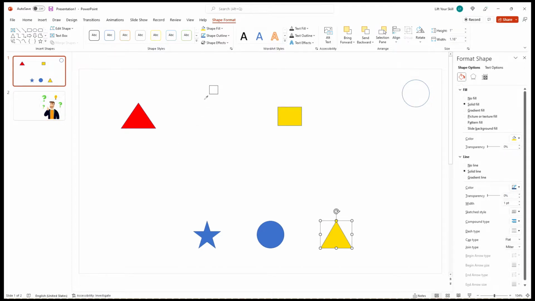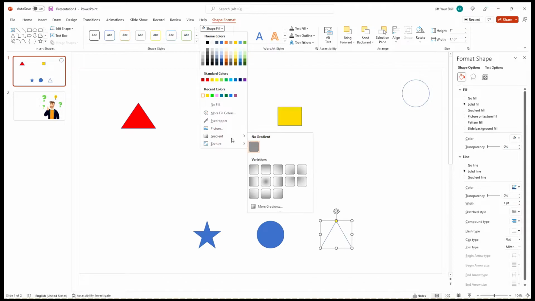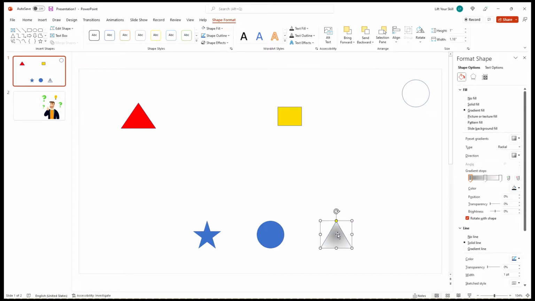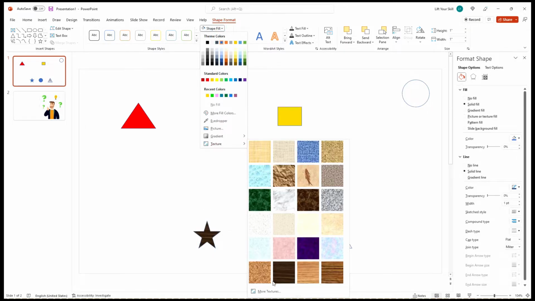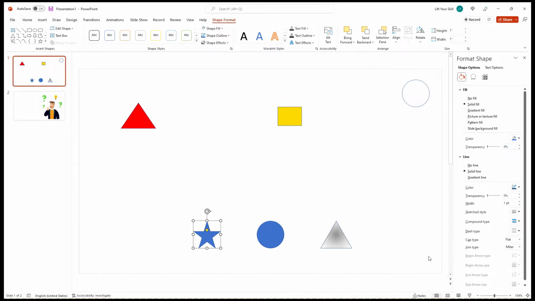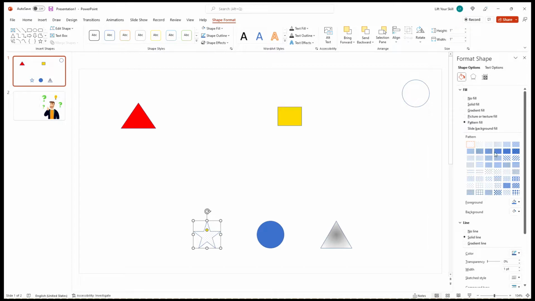Instead of having solid color fills, you can also choose to have gradients. If you pick this option, you will be presented with a list of choices which graphically represent what you get with each choice. If you want to have a pattern fill, you have to pick Texture, which is of course a bit counterintuitive, and then More Textures. This will open the Format Shape pane on the right-hand side of your screen, where you can click on Pattern Fill and choose the option you want, including the foreground and background color.